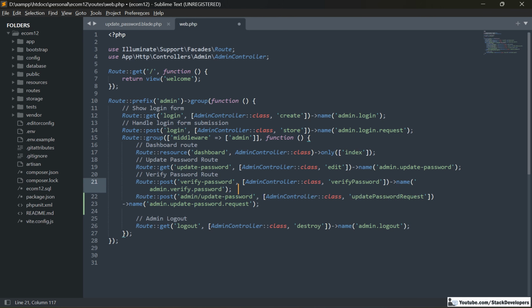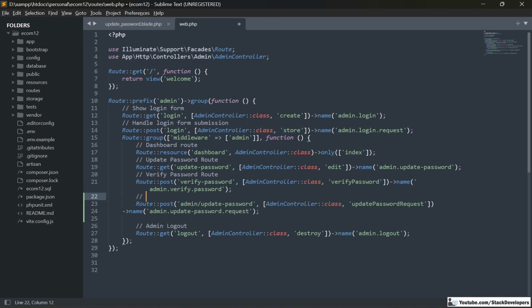Also, I'm going to add in comments, update password route. So this is the actual update of the password. This route is just meant to display the password form. Here I'm going to mention display update password page.